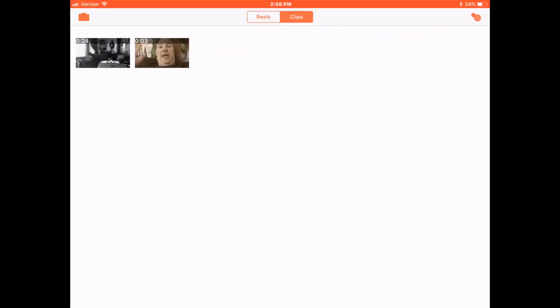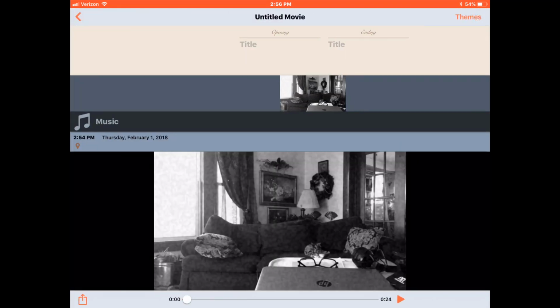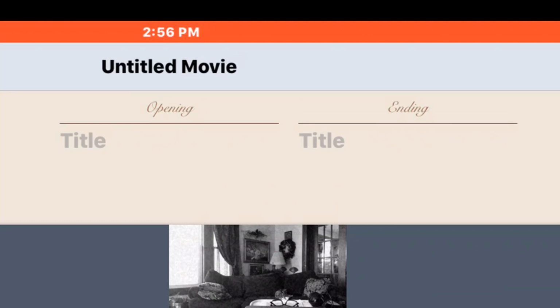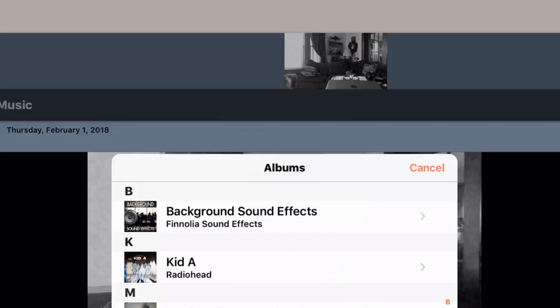You'll go back and you'll see you have 2 clips, but if you tap on the reels, you have all these different reels here that are going on. And within the reels, you can change your title, you can add overlay, you can do this type of effect. You can also change up your music if you want to, and you can access your music library.